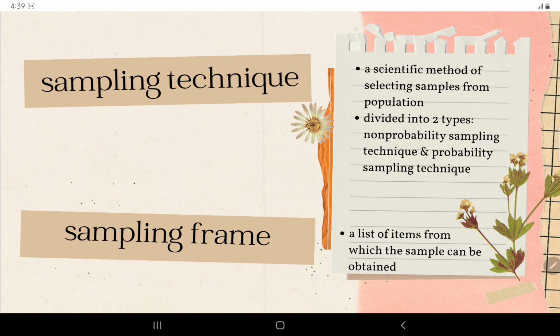Another example, if you want to know, other sampling frames are the list of Malaysians who own luxury cars, the list of credit card holders, or the list of homes in a certain housing area. So the answer for sampling frame will always have the word list in front of the sample. A list of what, so that is our sampling frame.